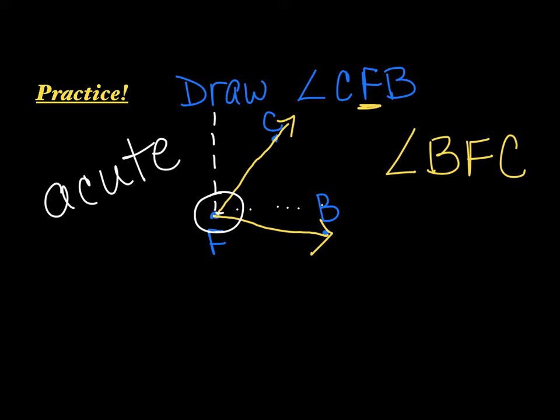How do we know it is an acute angle? Well, because you could actually measure it with a protractor, and it should measure less than 90 degrees, or you could draw a picture like I did with a straight edge showing where that side would be if it were a 90-degree angle. So this is very similar to what you will be doing in class. They will be giving you some points. You'll have to make some angles. You'll have to figure out what kind of angle it is.